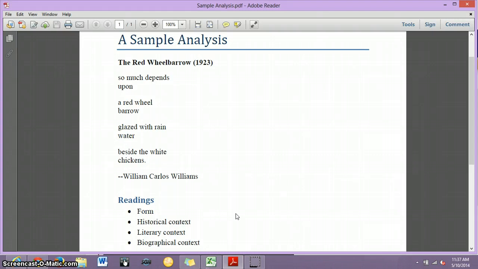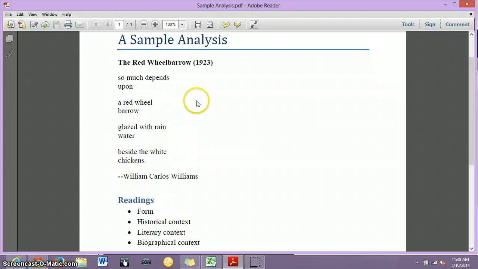I know that this isn't a lit class. We're not talking about poetry form, but you should be able to notice immediately how different this form is from any other poem that you might see. The first word is not capitalized. We do see that this poem is an entire sentence, just one sentence. You see that there are always 3 words on the first line. So 1, 2, 3, 1, 2, 3, and so on. You can also see that there's only 1 word on the second line, 1, 1, 1, 1. You can see that it's broken up into 4 2-line stanzas.